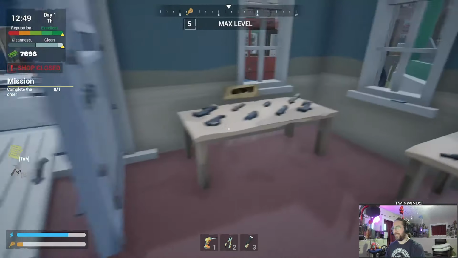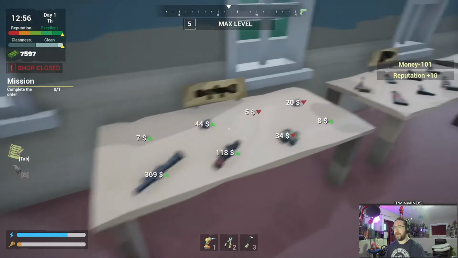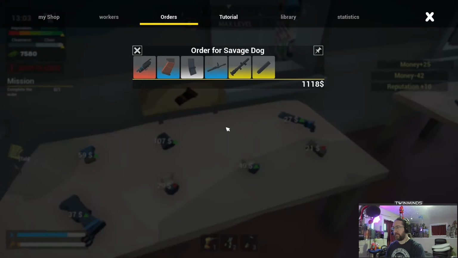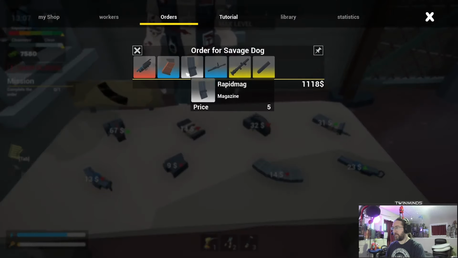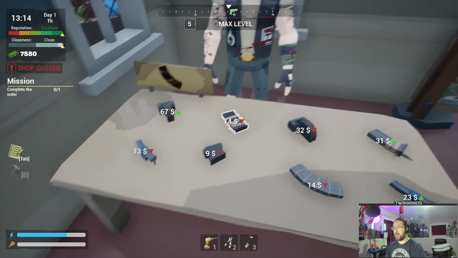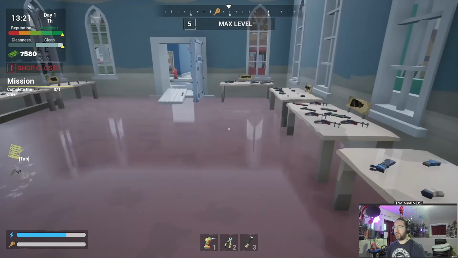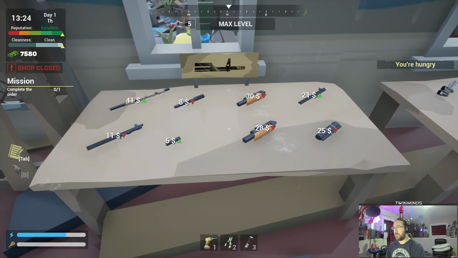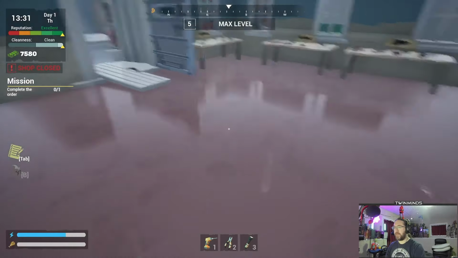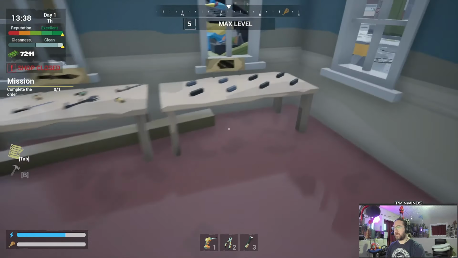A game I don't own. That's impossible. Okay, so naive. Grip. Rotting grip. Perfect. Mag. Need the rapid mag. I don't think he has a rapid mag in stock. He does not. Okay. Infected injector barrel. I don't see it. Telescope. We have. And a sizzle slinger.